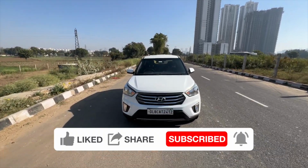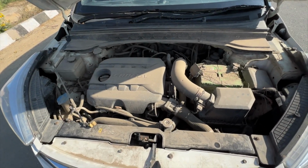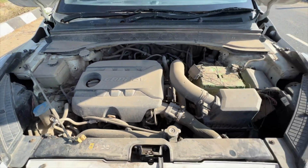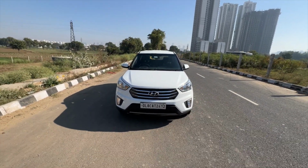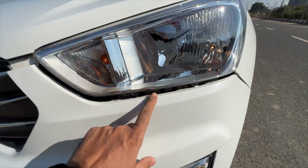So straight away we are going to be opening the engine bay, which is the 1.4 liter engine, which has never been cleaned in its whole life. Look at the dirt. But never mind, this car has been abused a lot. There's no insulation there. It's abused a lot because it's actually used in the factory and not being taken care of very well. That's the reason you see the bumper and the headlights, they are no longer in unison.